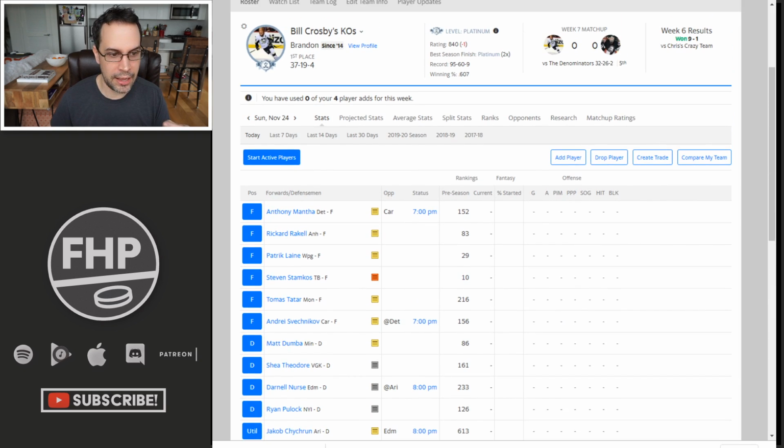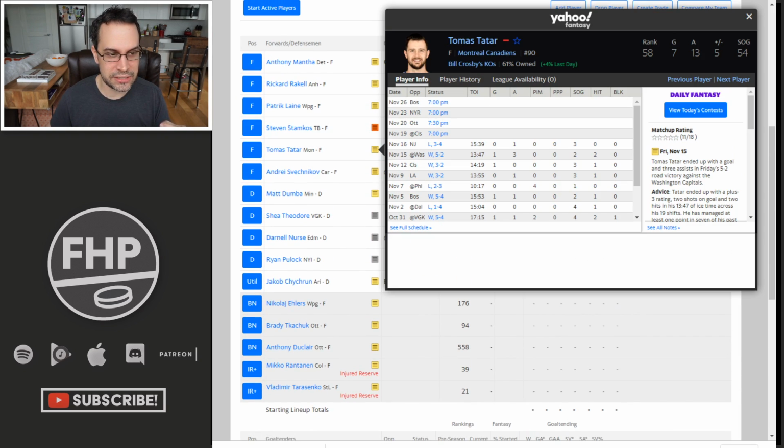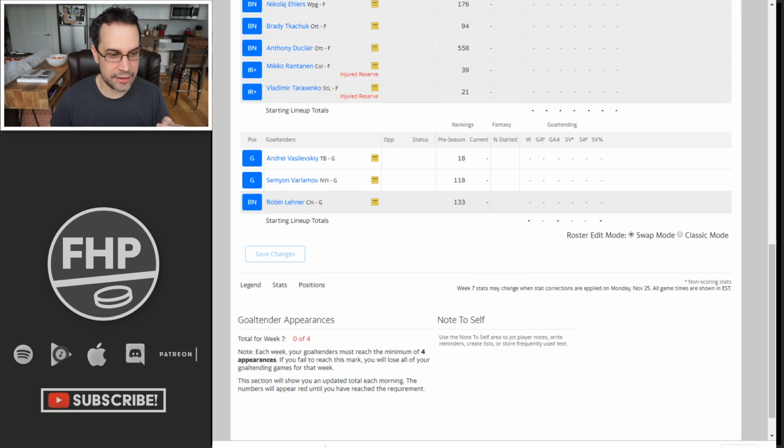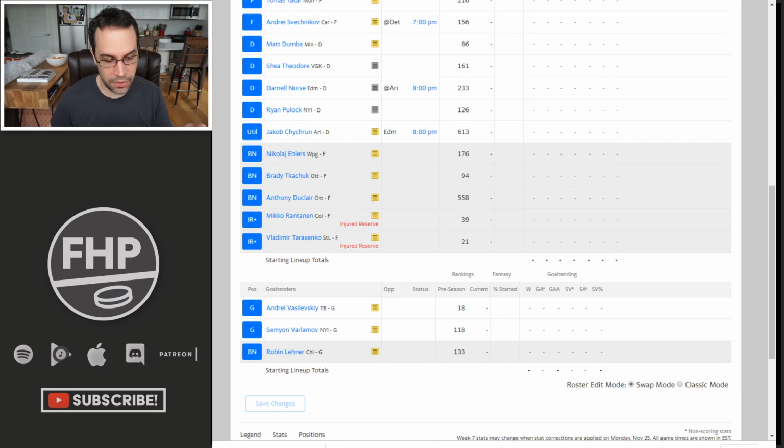So both of those guys, despite the fact they look like my worst and are my worst players, are probably not the streamer option. In fact, the 2 options that stick out are actually Tatar to me, possibly, despite the fact he's been very good lately. He does have 1 off night, but that's it. And one of my goalies. So my goalies are Andrei Vasilevsky, Semyon Varlamov, and Robin Lehner. And they all play the exact same nights. And Varlamov and Lehner both alternate starts, but they're starting on the same nights because Crawford started on Sunday and Greiss started on Saturday, which were their last games. So most likely we're going to have Varlamov and Lehner start Monday and Friday, or Tuesday and Saturday this week. And then Vasilevsky being a starter is going to start most of the games regardless.